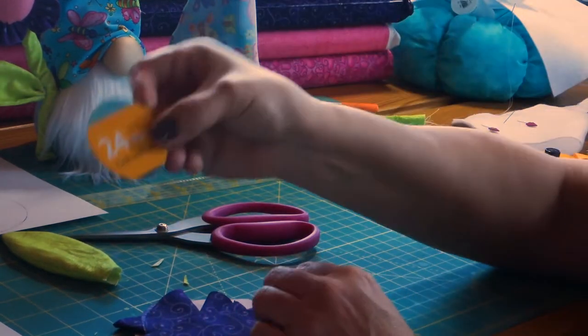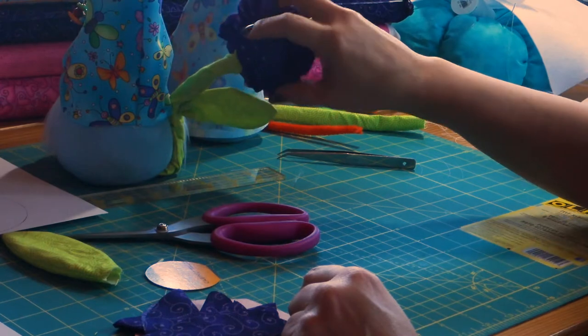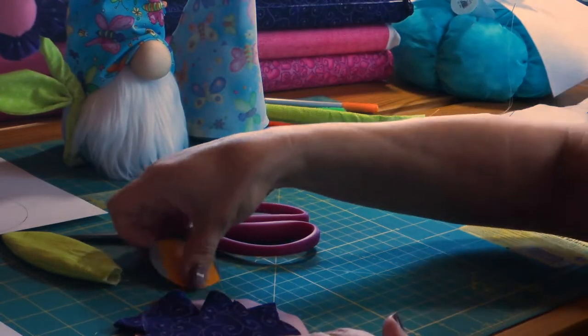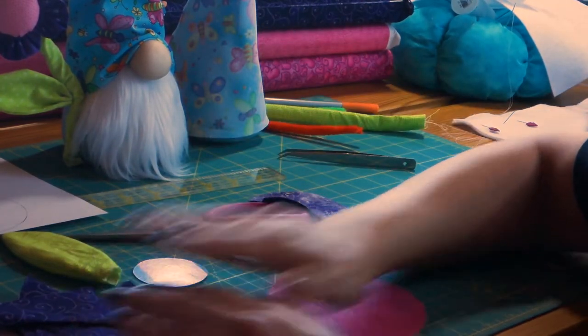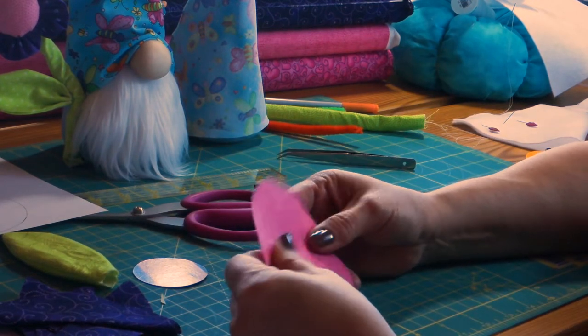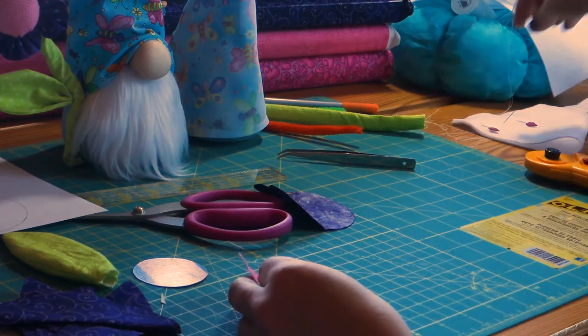This is my little bit of cardboard for the back of my petal right here. I'm just going to cover that with some of your extra purple, and I've got my flower center, this one right here, and my petals. So we're going to go ahead and get started with this. Let's go ahead and do our flower center first, if you'd like. This one's super easy.